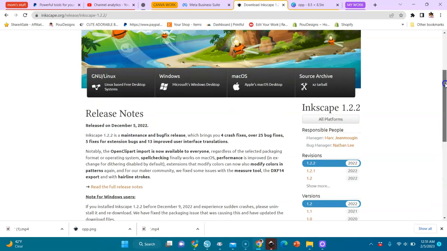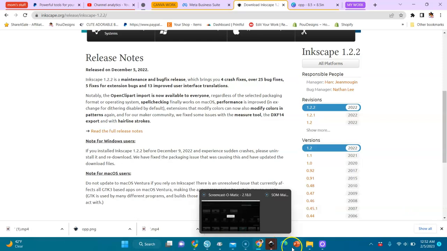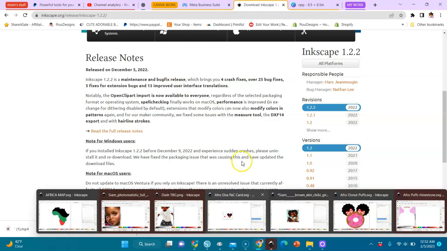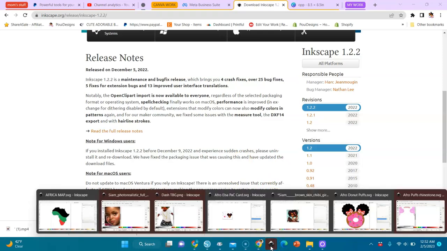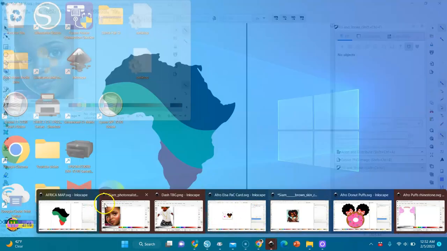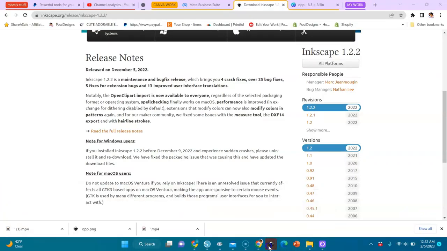You download it onto your computer and then you install it. You let it run, and then you open it. You will get the thumbnail down here, and you pin it. And every time you want to go into the program, you can click on here and it will open. Here are the open tabs that I have. So go and download it.